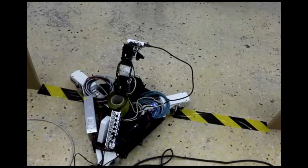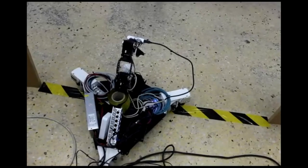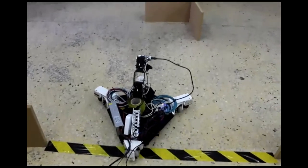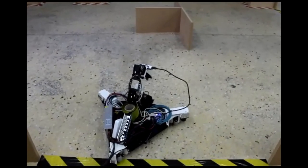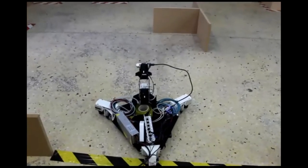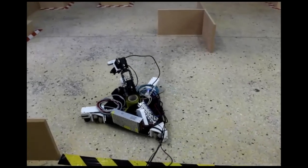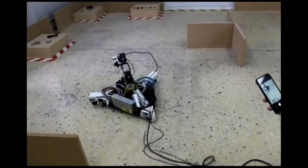Cool. Is it possible to show a demonstration of its movement? Of course. Could we make a small movement? Of course, it does the mapping at the same time. It maps the full place. For safety reasons, we didn't make it go any faster, but we tested it and it can go.